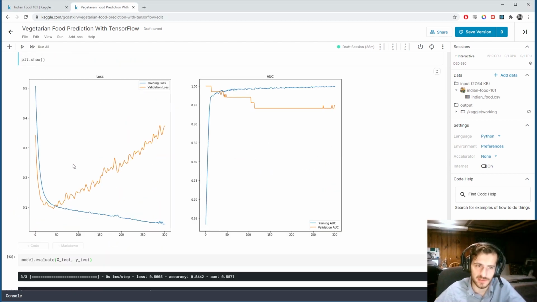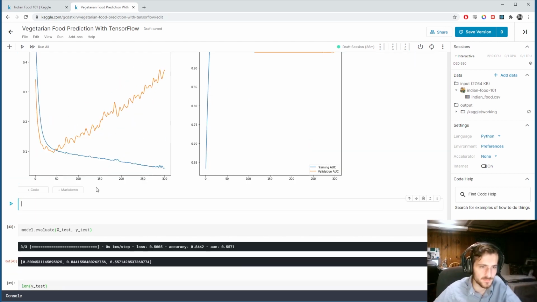Alright, now we can really see. So it goes down, and then it starts to really go back up. Okay, so if I stop this around, we can actually get the minimum here. np.argmin validation loss.